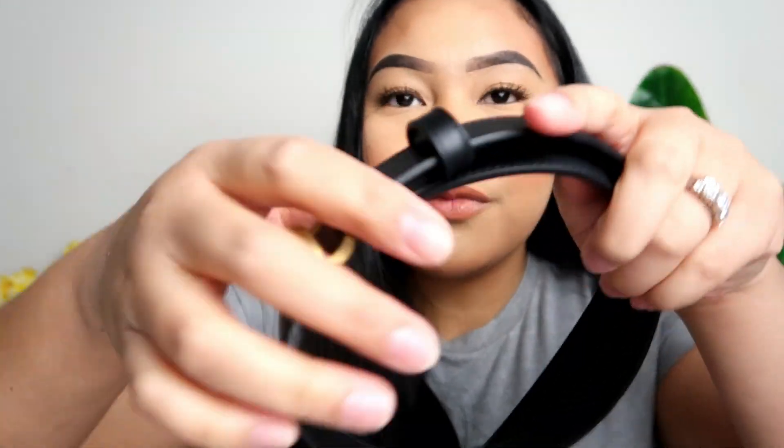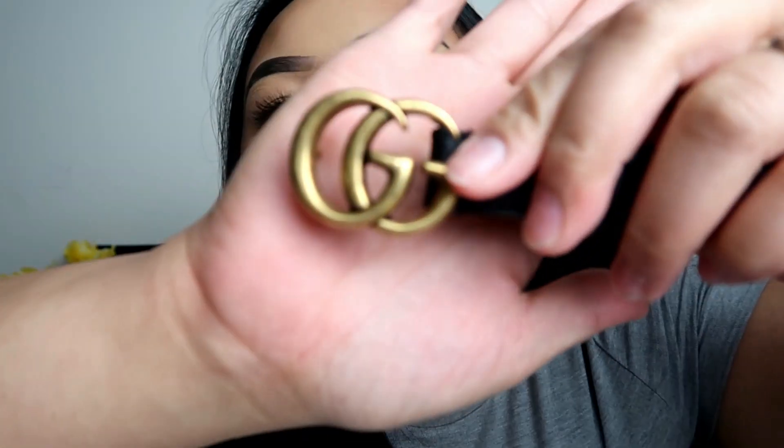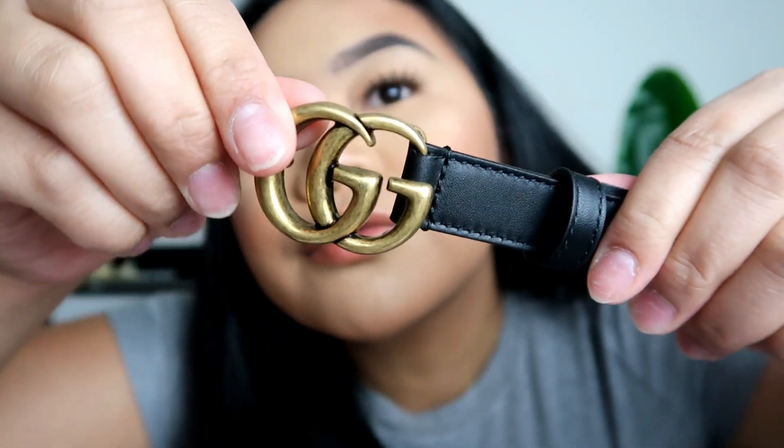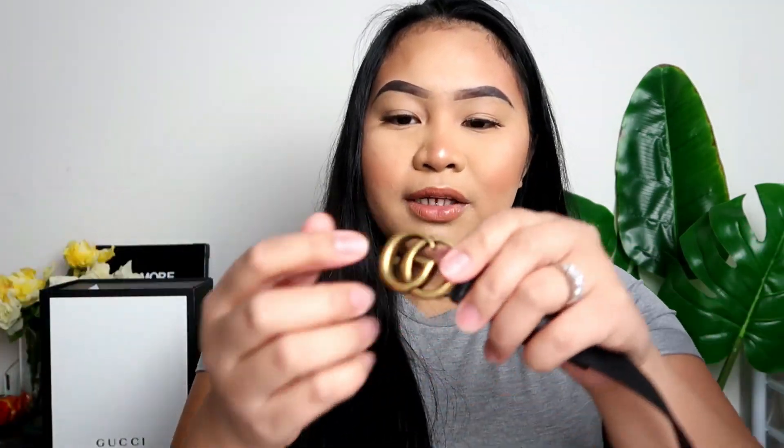It's very soft and silky. So, I got the Gucci belt. I don't know if you guys can see, but that's the GG right here. I got the small one because the big one — the big GG — it literally just screamed Gucci. Maybe soon I'll buy the large one, but I already have a lot of large belts. I don't have a mini belt, so I went for this because you can pair it with a dress, a blazer, a black or even a white dress.